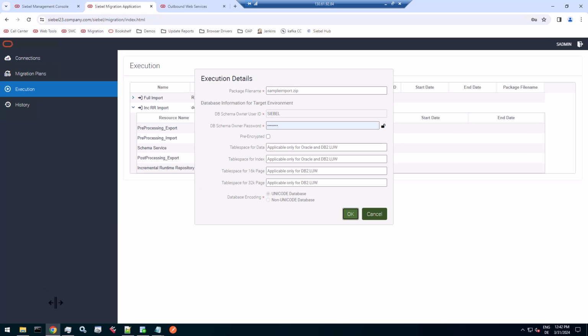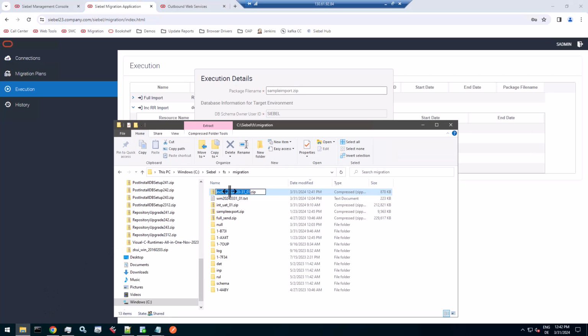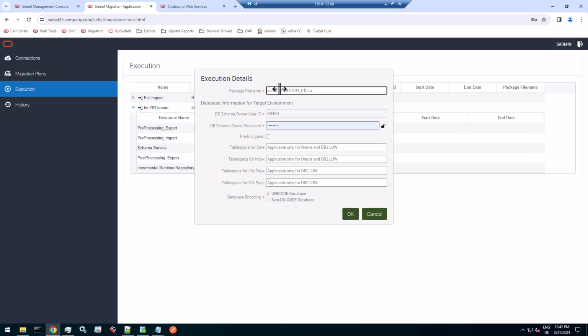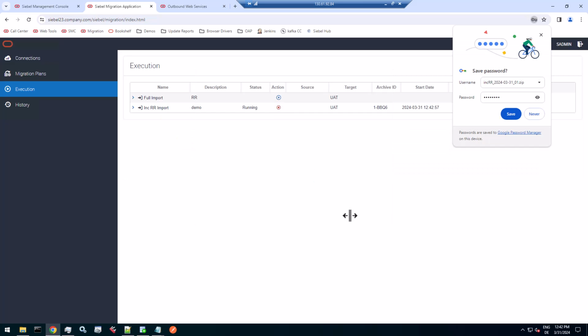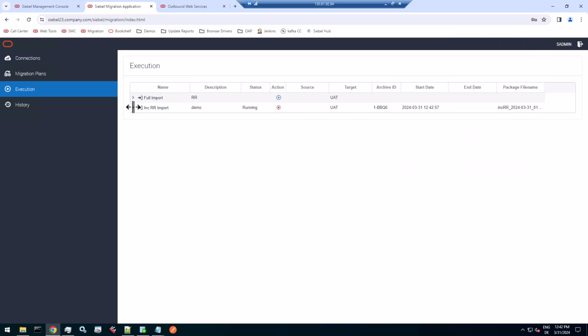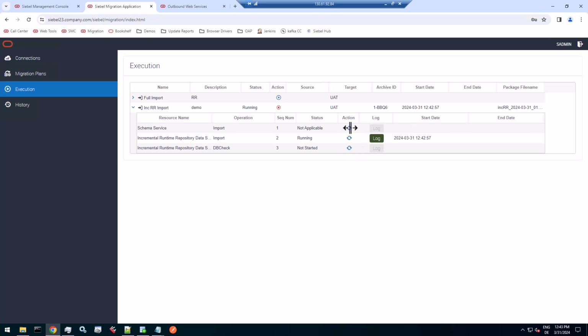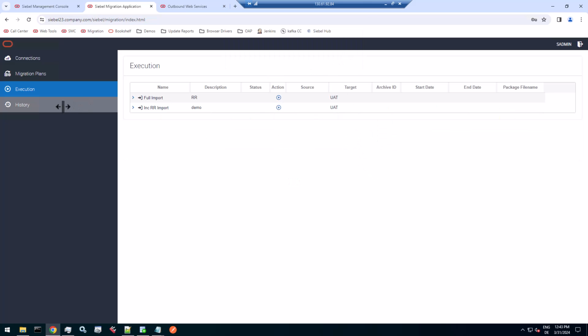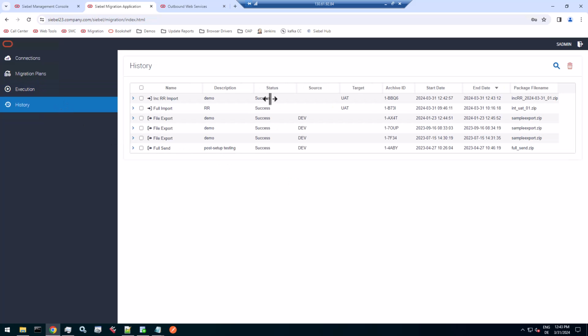and it prompts us for the file name, which we can copy over here. Also prompts for the database information. There is nothing to do in the database, but you still have to fill in that password. And okay, let's run it. So clicking on any of these action links will get us the status. And since it's only literally 2 steps left to run, it will be pretty fast. And it's completed already, so that's nice.